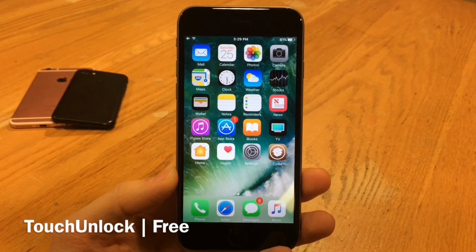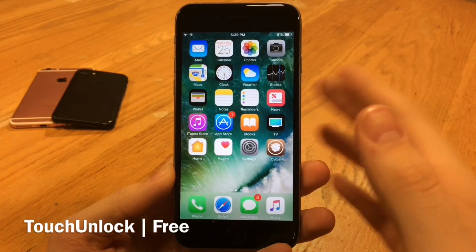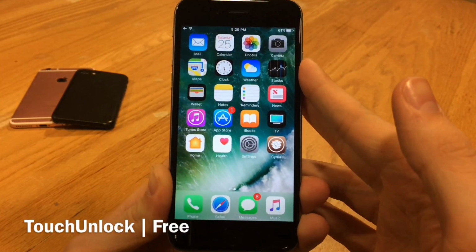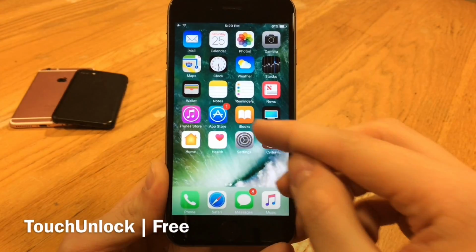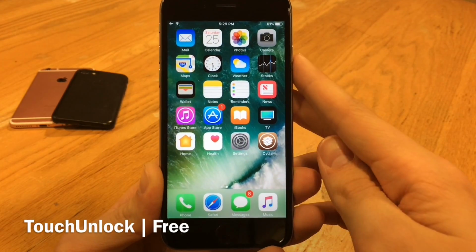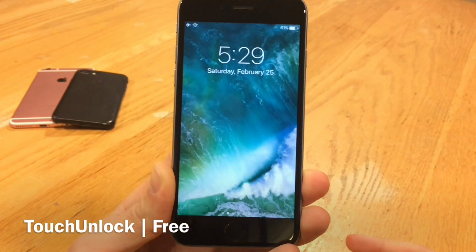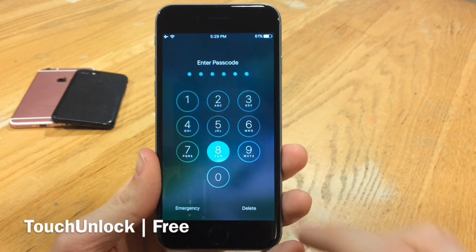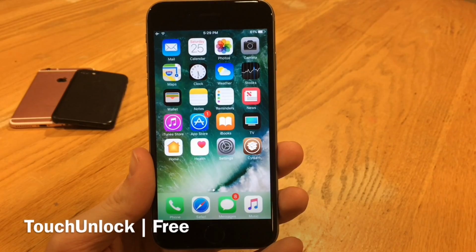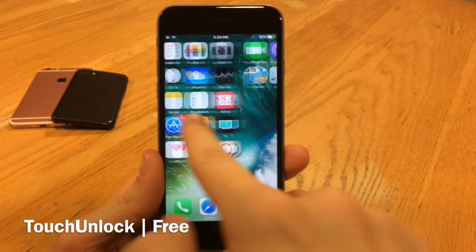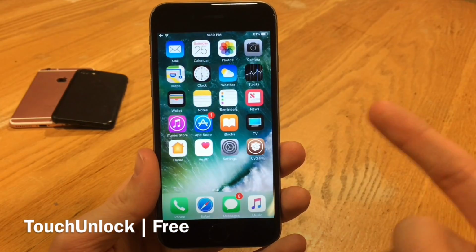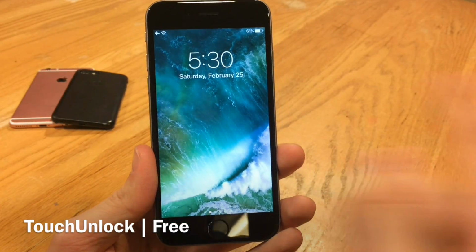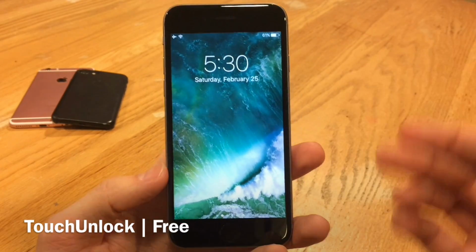This one's available for free, and this is a pretty simple tweak, but I absolutely love this. It's such a small thing, but I think it definitely has a nice effect. So basically, it's going to allow you to interact with your device before the unlock animation completes when you're unlocking your device. So I'm just going to go ahead and enter the last digit of my passcode, and of course, the phone will unlock. And you'll see this animation that happens just like that. Normally, you have to wait till that completes before swiping between the pages and just basically interacting with the home screen. So now with this tweak, again, you no longer have to wait. You could start swiping in the middle, and it'll interrupt it just to save some time.